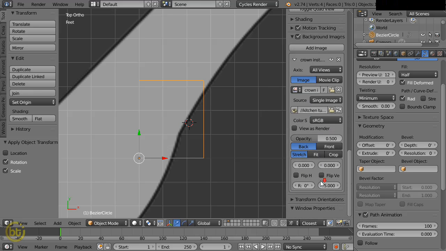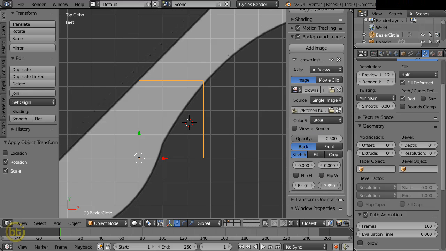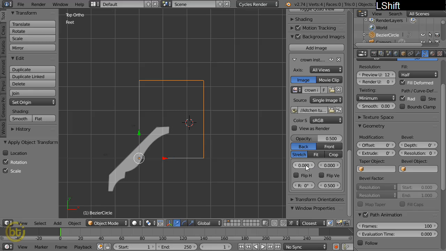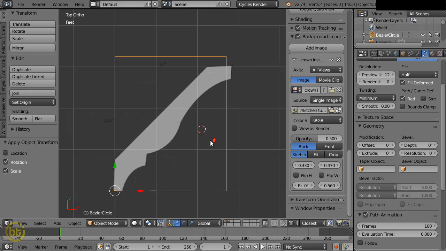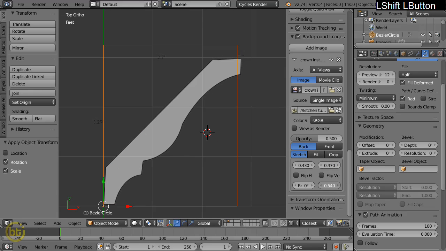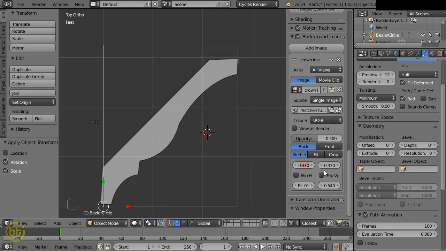Okay, this scale, and here it is the size of this one. Move this on the x-axis, this on the y-axis, scale this one. I think this one is okay. I think this one is pretty good. Maybe scale this one down a little bit.